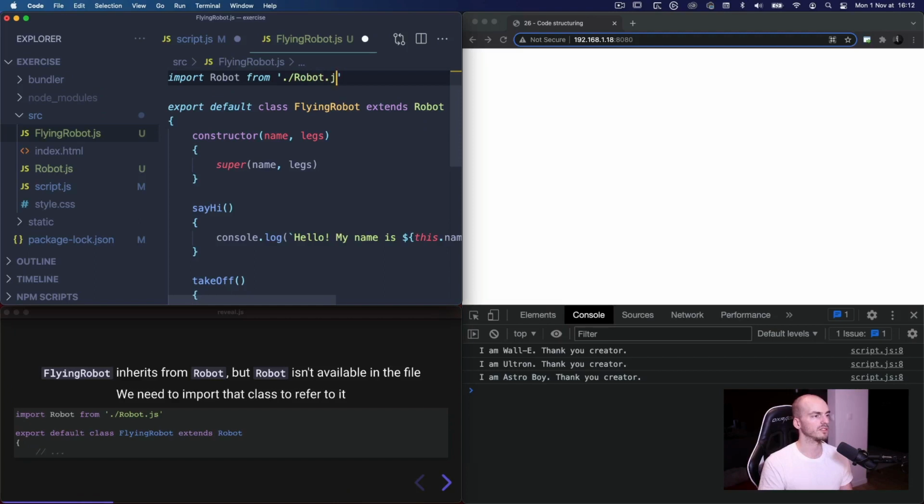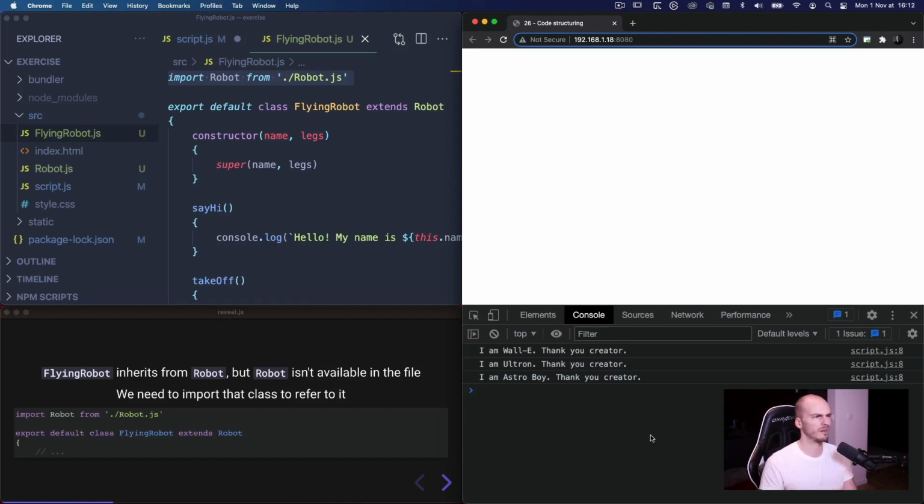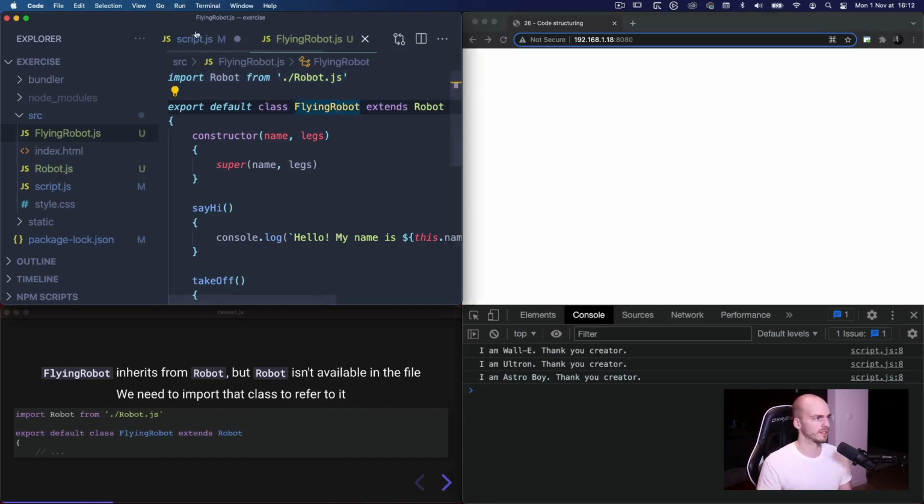So robot.js. And now we have access to this class. We can inherit it from this robot class to create the flying robot class, and we export that class. Yeah, it's a bit far-fetched, but you get used to it quite fast. And if you had forgotten, don't worry, the console would have said, I don't know what the robot class is, and you would have understood quite fast.